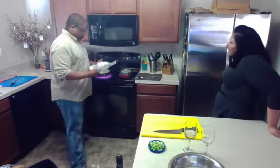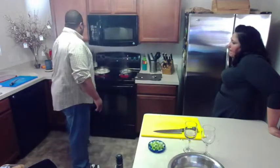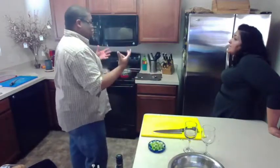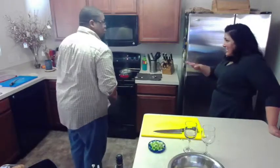Boom, there we go. So your eggs didn't spread out as much as they normally do when you drop them in water. Why is that? It just depends on how hot you have your water going. If you have it boiling, sometimes it can spread out further. If you don't have it boiling as much, they won't go as far apart.